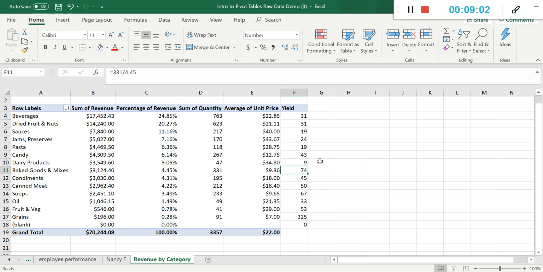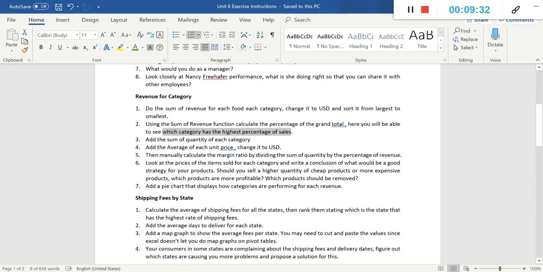So in this case, you will have to think which products perhaps have better yield. For example, you look at this one. This one has a larger price. The quantity number is less, but the sales are still good. So this one has a very good yield, but then you have to compare to others. So this is maybe an outlier as compared to, for example, this 31 or this 31. Actually, these 31s are not very good. So you have to think of the average of these numbers, and then perhaps think which one has a better yield.